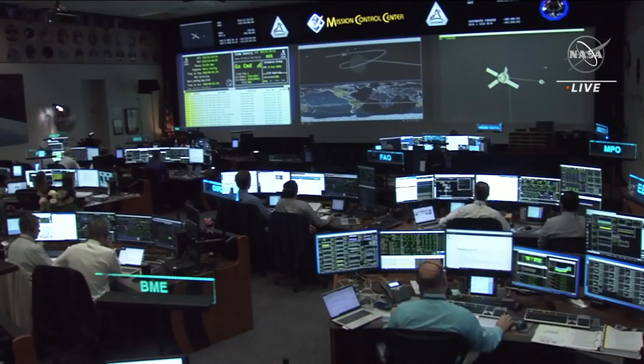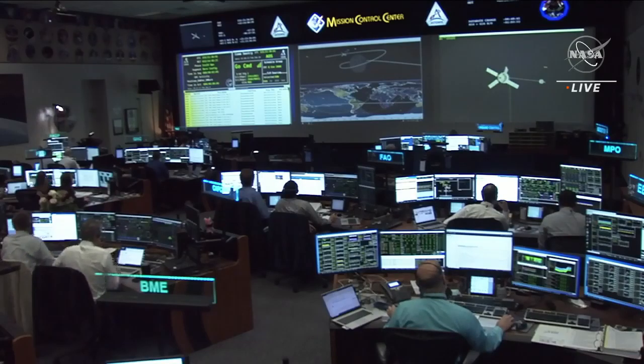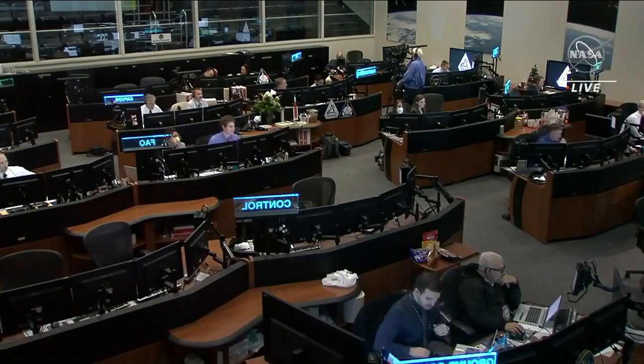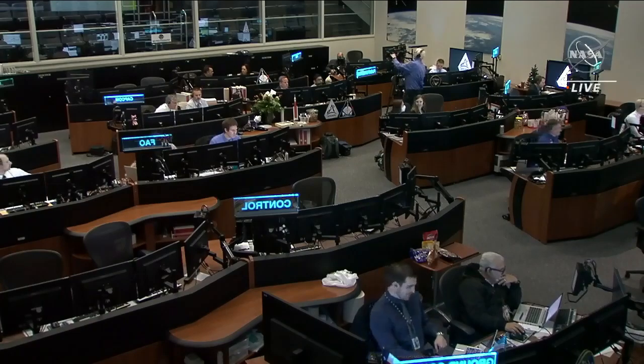Orion surpassed the distance record for a mission with a spacecraft designed to carry humans to deep space and back to Earth at 7:42 a.m. Saturday, November 26. That record was set during the Apollo 13 mission at 248,655 miles from our home planet. On November 28th, flight day 13 for Orion, it reached its maximum distance from Earth during the Artemis 1 mission, at 268,563 miles away from the home planet.